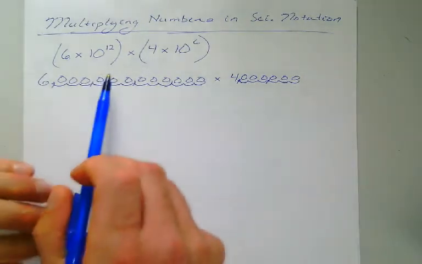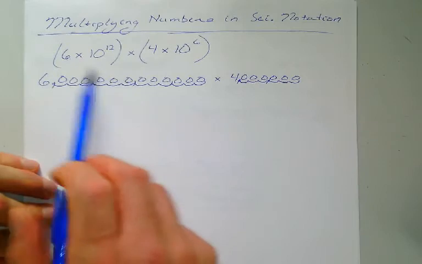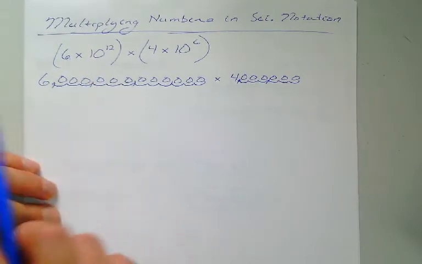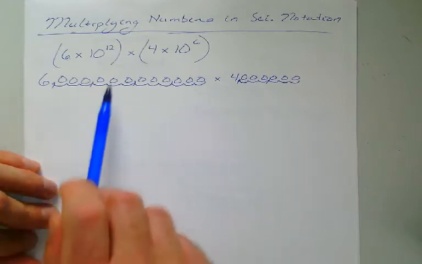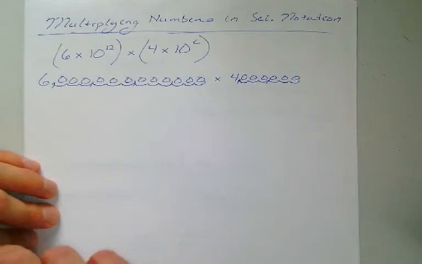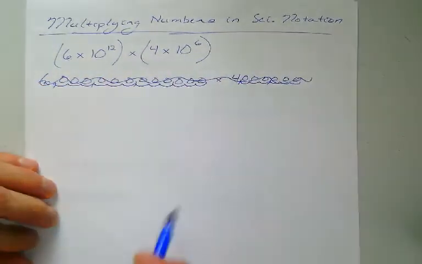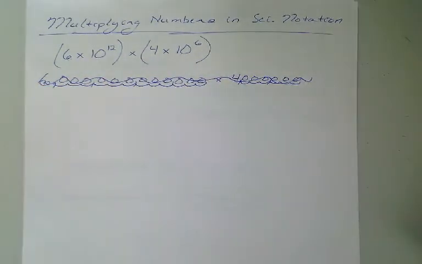All right. Now, if you do it this way, if you convert every number from scientific notation to standard form, you're going to make mistakes. Not only that, but you're going to overload your calculator. All right. So let's forget about standard form for a minute. You could always do it this way, but I do not recommend it.